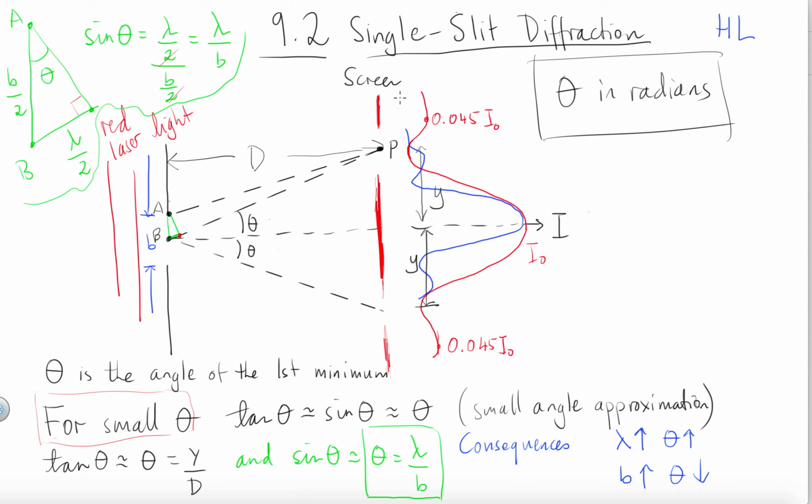You also have to know that if we're plotting intensity against diffraction angle here, the ratio of the primary maximum to the first secondary maximum is that this one is going to be 4.5% as big as this one, and that will go for the one on this side as well.